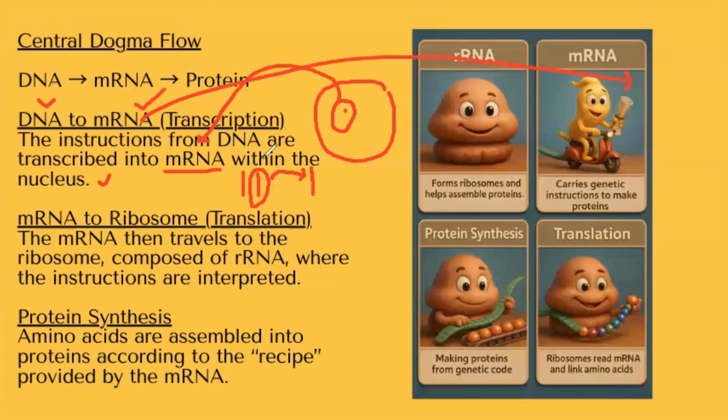The process of taking the double-stranded DNA and taking one of the sets of nucleotides, so A, T, C, G, and combining it to its complementary RNA strand. So A will attach to U, because remember, we don't have thymine in RNA. And then T will connect to A, and then C will connect to G, and G will connect to C. So this is the process of going from DNA to RNA, specifically messenger RNA, and this is all occurring inside the nucleus.